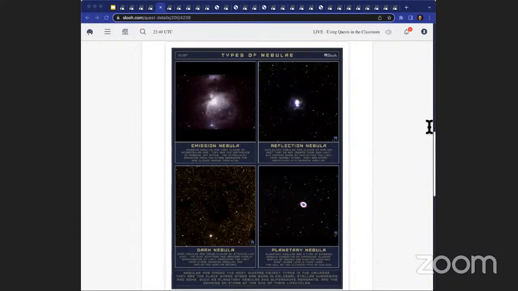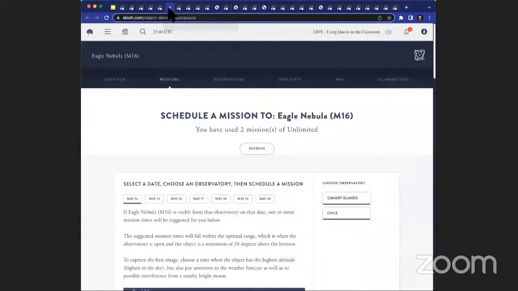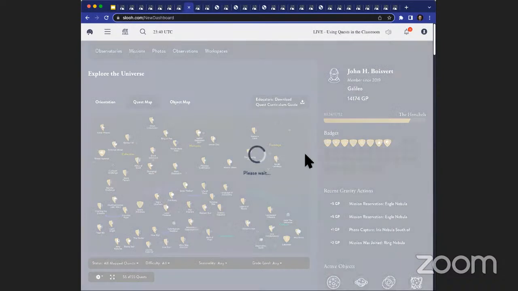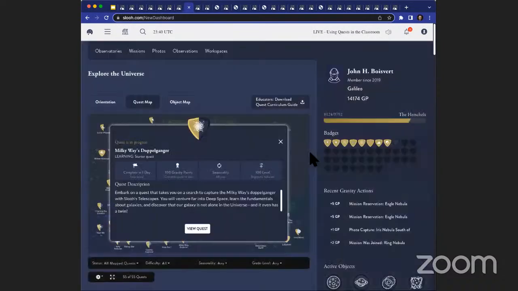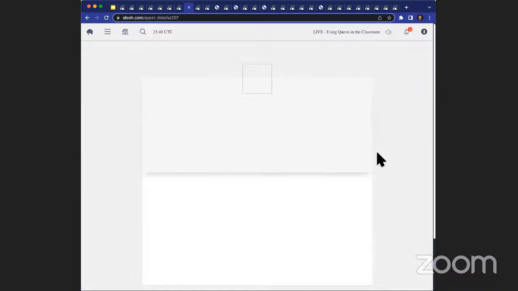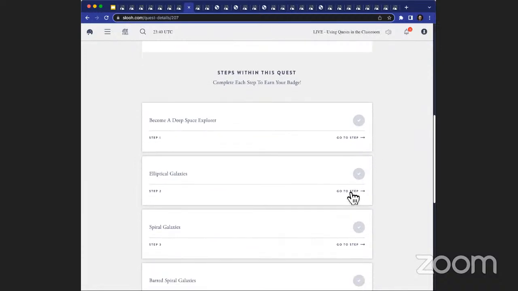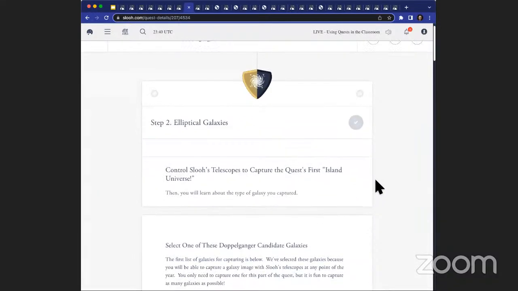So this is neat. I want to show you some other things with Quest real quick in the remaining time that we have. I want to show you on Milky Way's Doppelganger what it looks like when you're embarking on a quest that has a curated set of objects where you have to capture those specific sets.